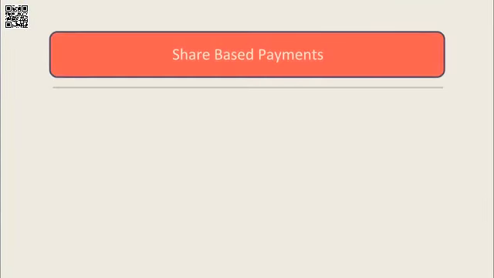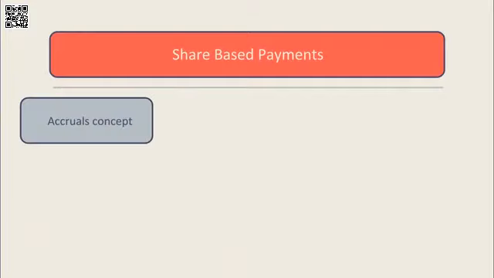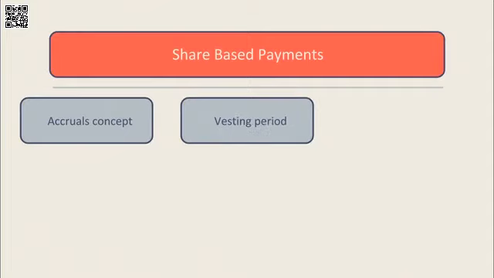Share-based payments. The accounting standard IFRS 2 on share-based payments is very much designed with the accruals concept in mind. For example, share options can take the form of employee remuneration with a requirement that the member of staff must work for the entity for a number of years before receiving their shares. This length of time is known as the vesting period, and as there is no physical transaction over this time, there is nothing to trigger expense being recognised in the financial statements in respect of the benefit received from staff.